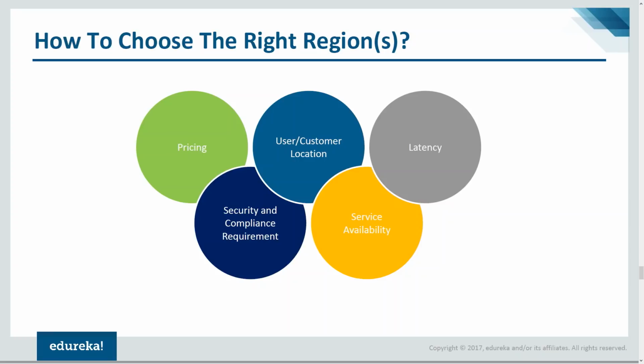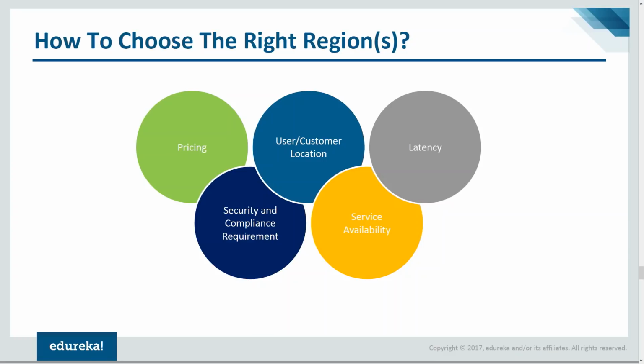For example, a data center in London is expensive, whereas a data center in Dublin, Ireland, is cheaper, right? So you may find the same server expensive in the London data center, and the same server cheaper in the Dublin data center for AWS. It also depends on where your customers are. If my customers are from Europe, I will prefer to stick to the Europe region to have better latency.